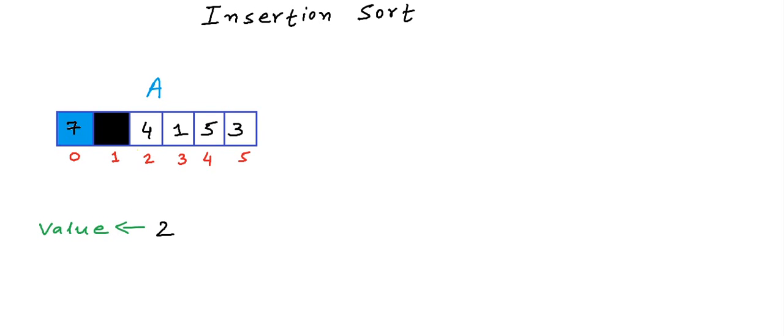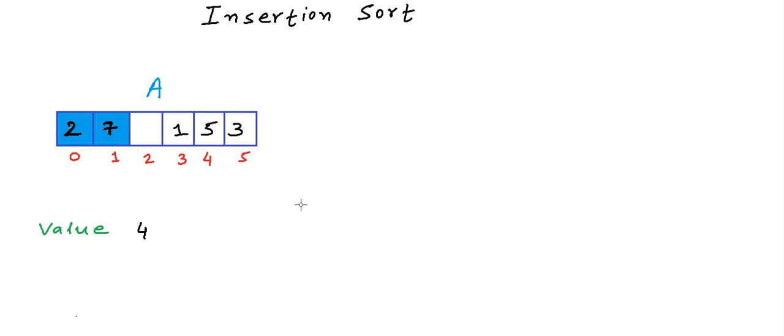Now what we will do is, to insert 2 into the sorted subset, we will shift all numbers greater than 2 in the sorted part by one position to the right. We have only one element at this stage in the sorted subset, 7, which is greater than 2, so 7 will be shifted one position towards the right and the hole will go to position 0. And now we will fill up 2 in the hole, and now we are sorted till index 1.